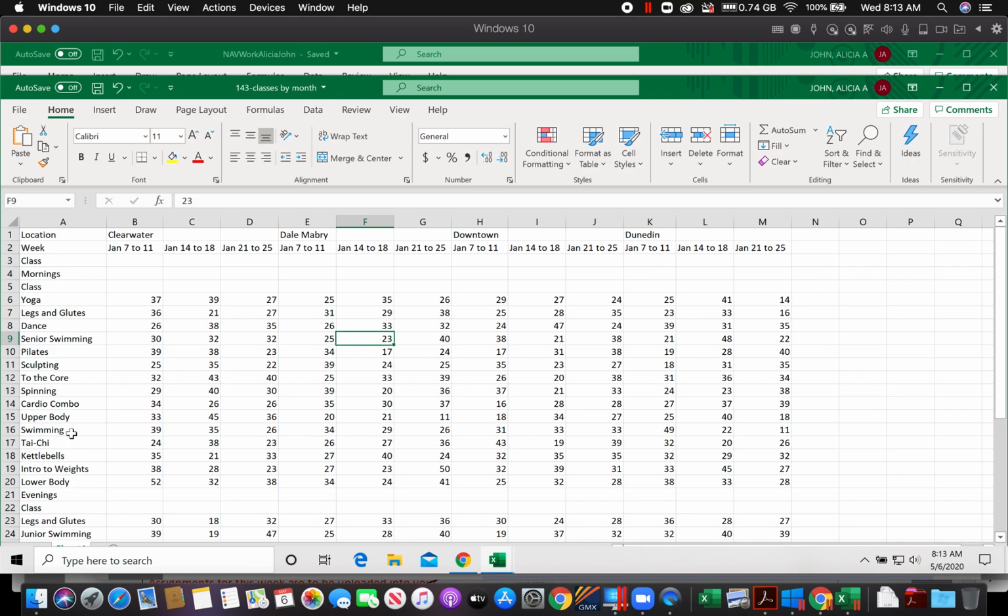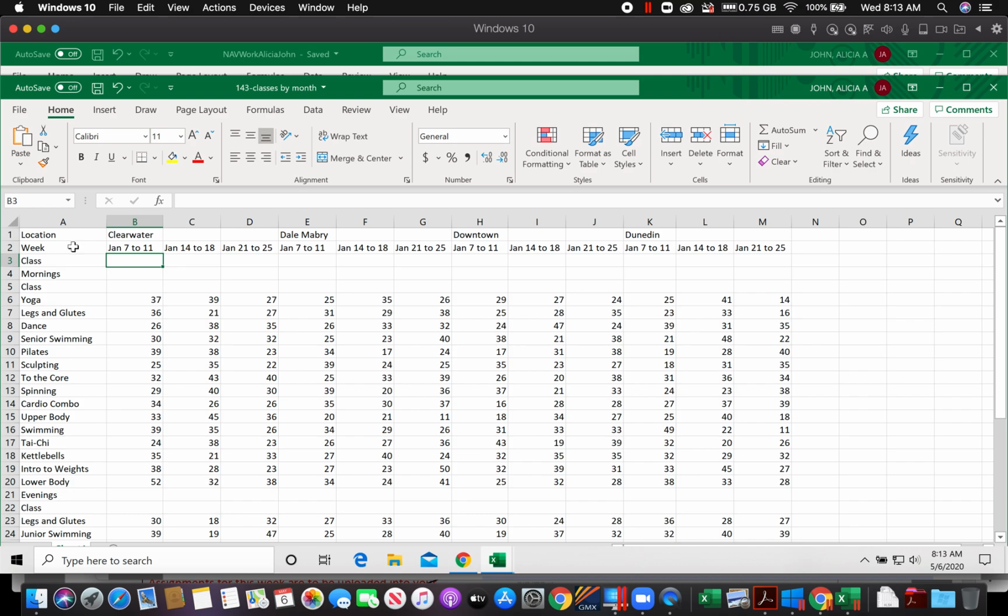So one more time, when you want to freeze a column, you click to the right of the column. So that puts me right here. I'm in cell B3. Cell B3 will freeze the 2 rows above it, which are rows 1 and 2. And it will freeze the column to the left, which is column A.